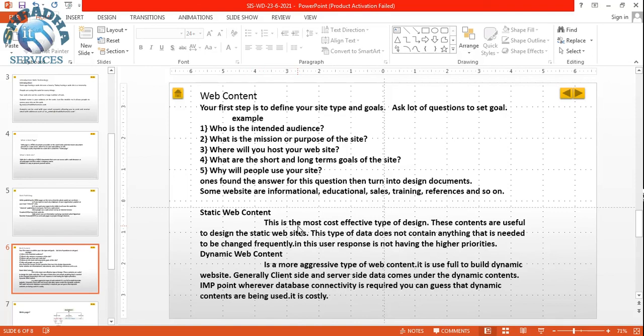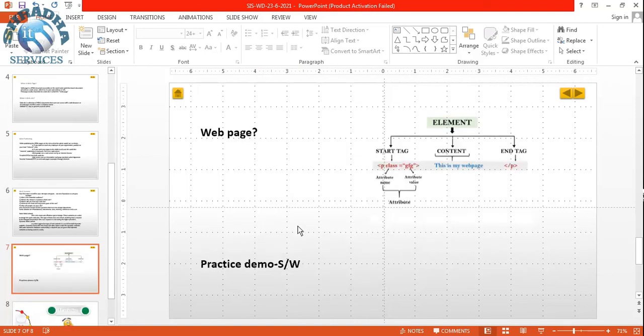So here we are just understanding web pages. Now we can start a little bit on the implementation part. As I said, what elements are present in a web page?